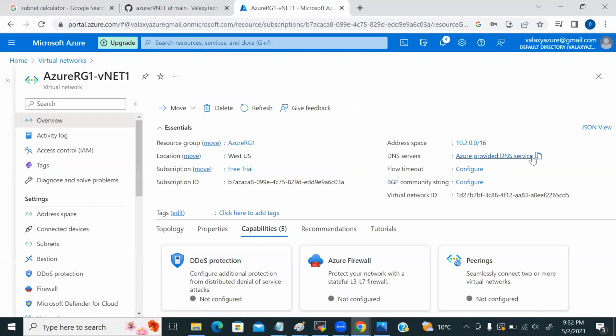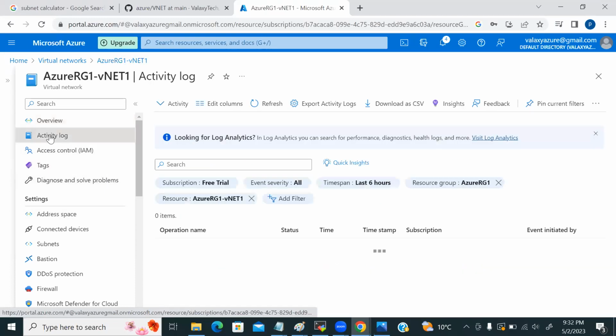In coming sessions you'll understand about DNS, and basic information like under which subscription it got created. So on the left side, these are the four options by default. For every resource you see these four options, whether it's a VNet, a storage account, or a virtual machine.